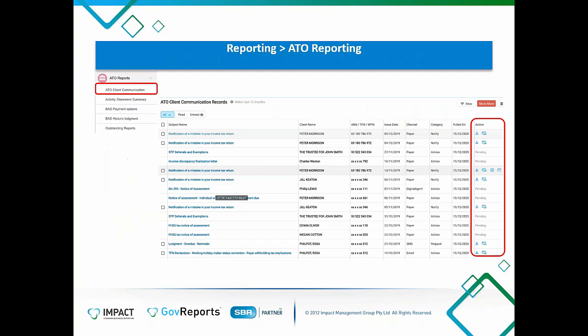Now, if you can remember, we showed you the ATO communication when we were looking at the client view. On the main screen, we have the ATO reports area, and under that, we have the ATO client communication. In here, this shows you the practice-wide communications with your clients. On top of that, you have an action button on the right where you can download it, forward it, email, you can see the things here.